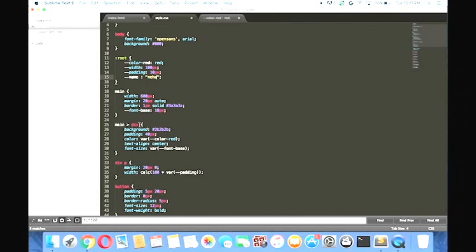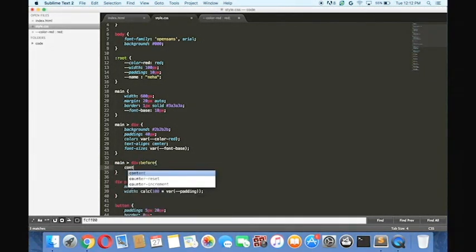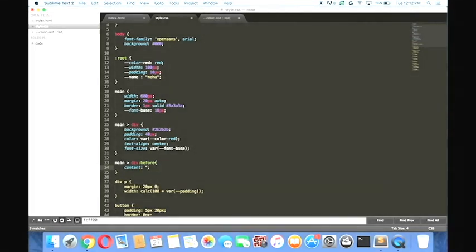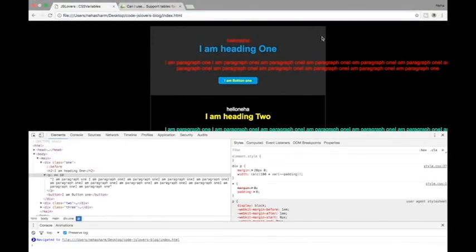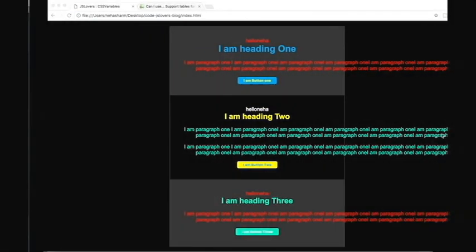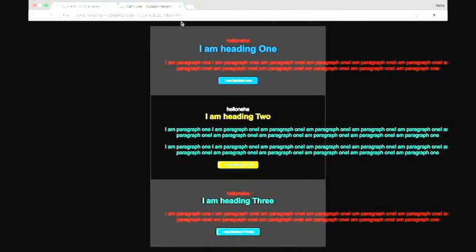So for example, I want, see, let's give one space.